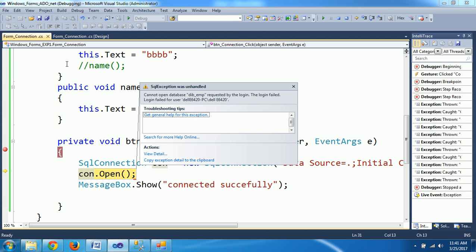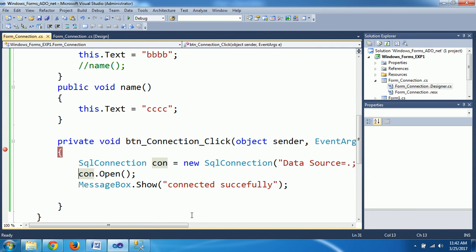See, the error message was: cannot open database DB underscore employee requested by the login. It means I tried to request to open the DB name using the connection, but my database is not there at all. How will it open? It is not possible to open. That's the error message.